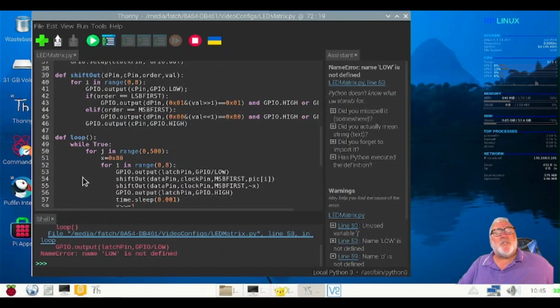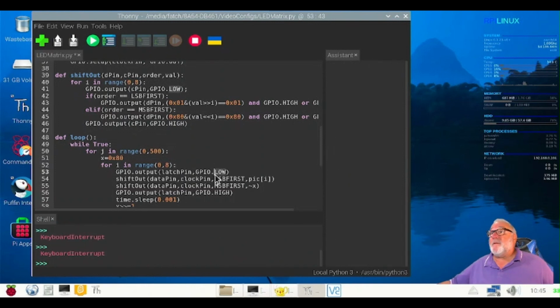For I in range GPIO dot output brackets on latch pin. There we go, dot low. Okay, let's hope that's the only mistake. Let's save that and let's run it.